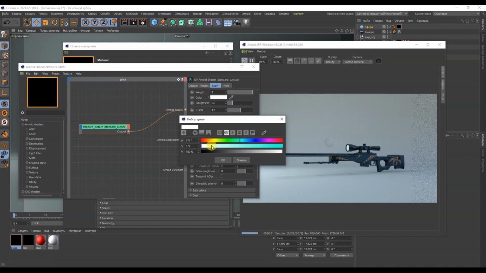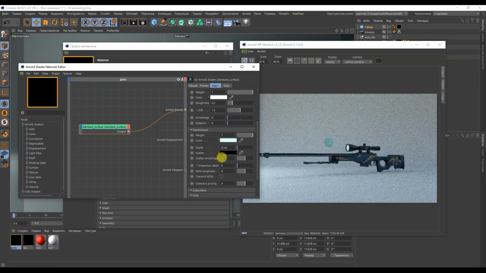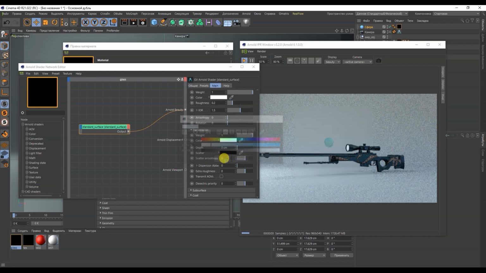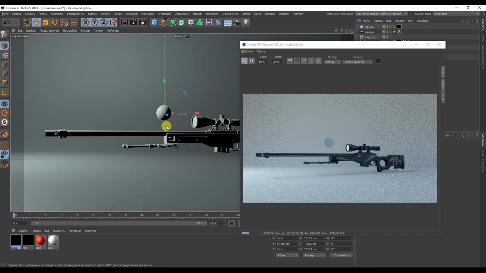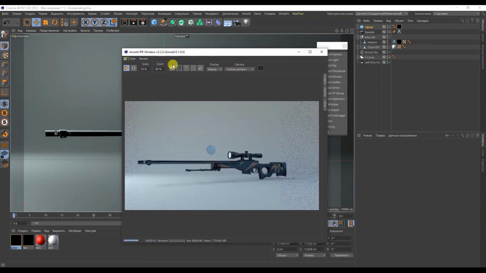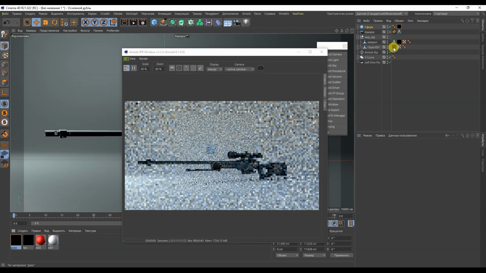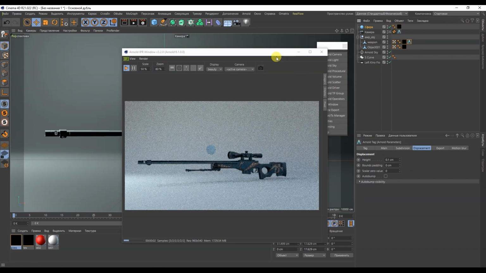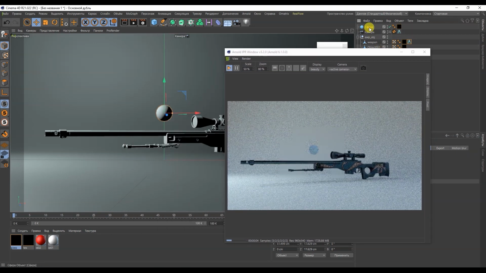I'll give it a blue tint. I'll put it on the weapon model. I'll remove the sphere.